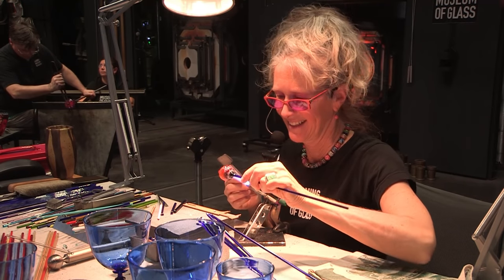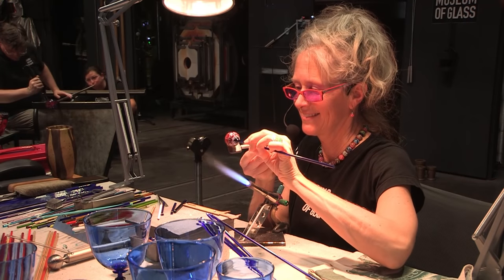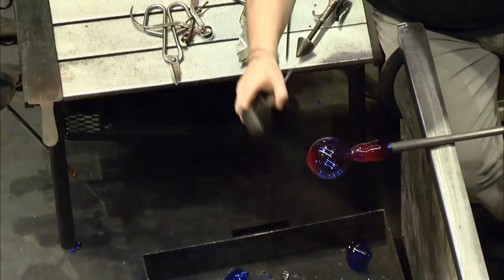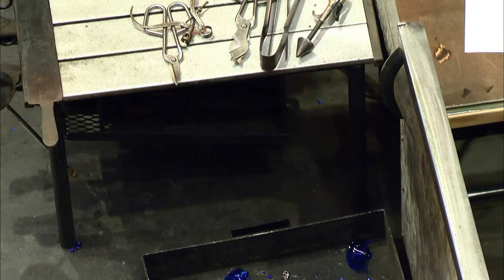We had a question come in online about the punty scar. I think you guys asked that same question earlier about that scar inside there. Will that remain sharp or will it be fire polished? Well, it is going to remain sharp since we're putting the cups away right away into the annealing oven.